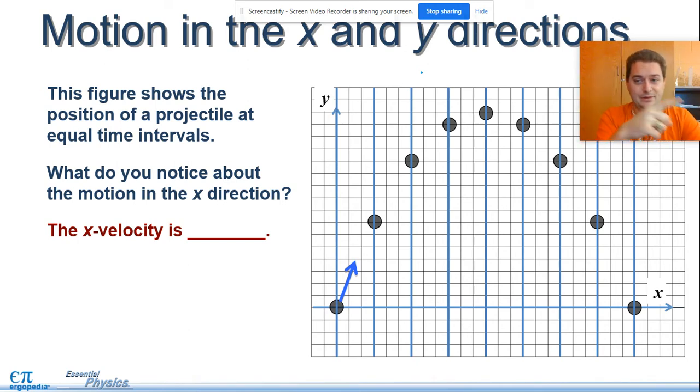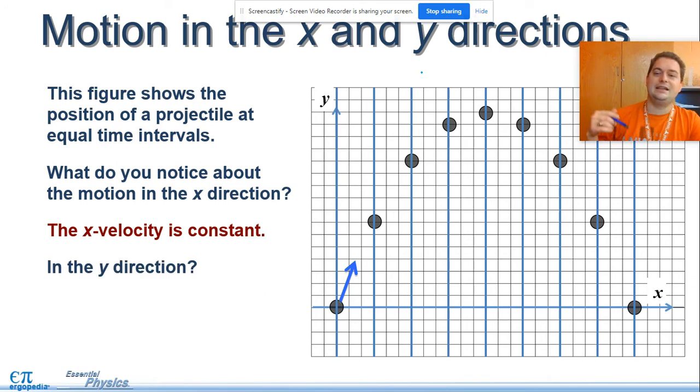Because x velocity, the velocity going horizontally, so range, if you think about it, range is a distance, how quickly it travels that distance. Well, x velocity is constant. So if you throw a ball across the room, and you could figure out how quickly it's going just horizontally, not overall. So overall that's a third velocity. It's a combination of x and y. We're not going to get into that. Two velocities, x, y. So if you can measure that x velocity, it will be constant going across the room.